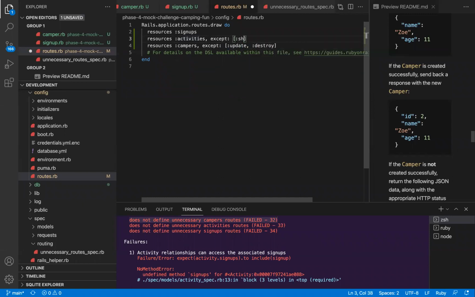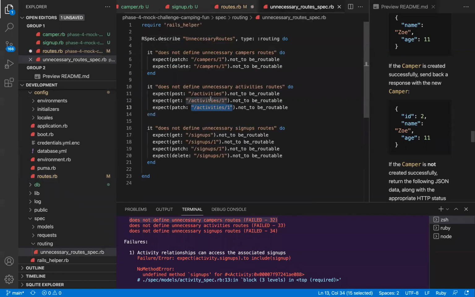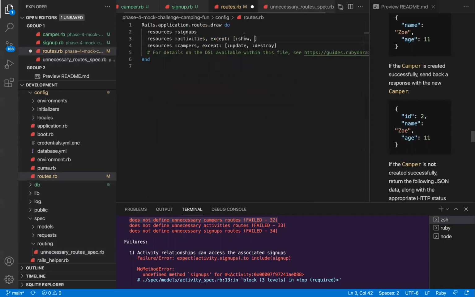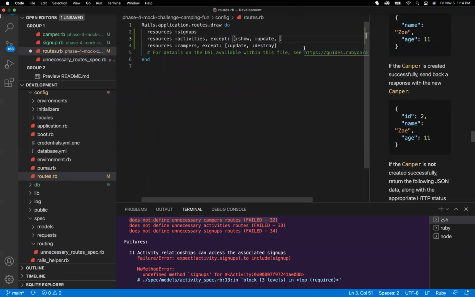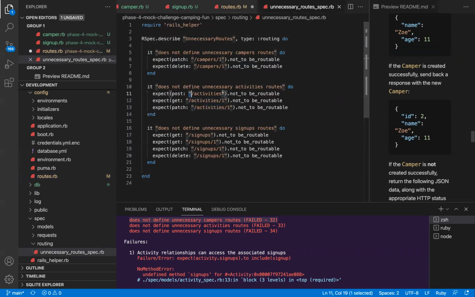Let's see, we don't want to show a single activity. We don't want to update an activity. And we don't want to be able to create new activities.